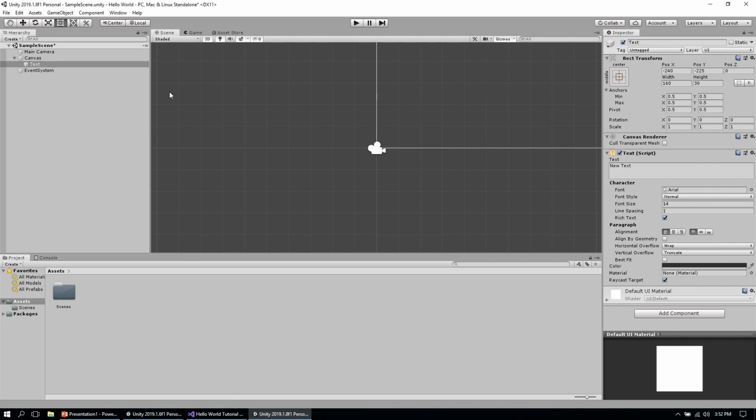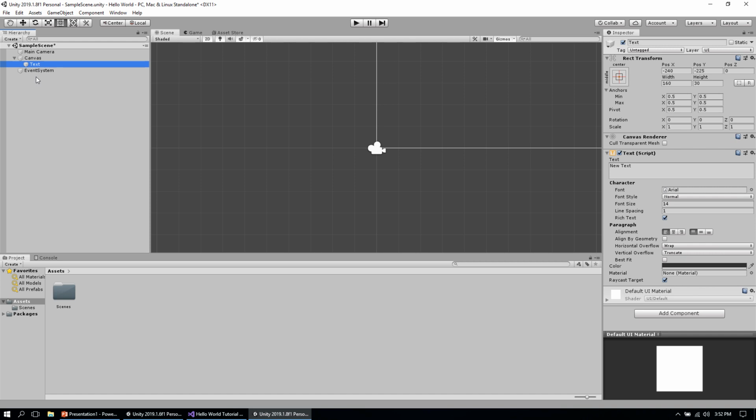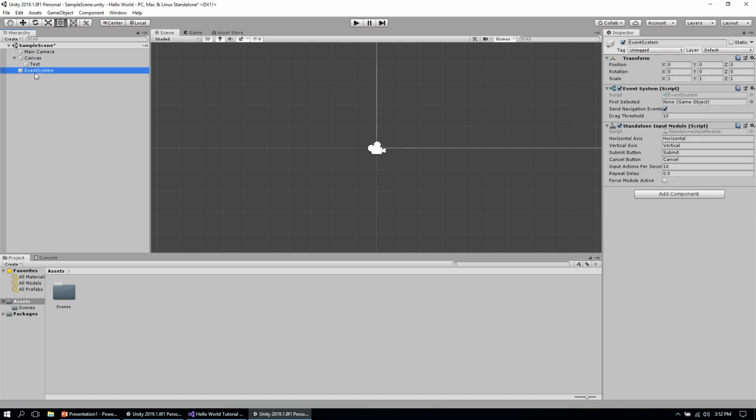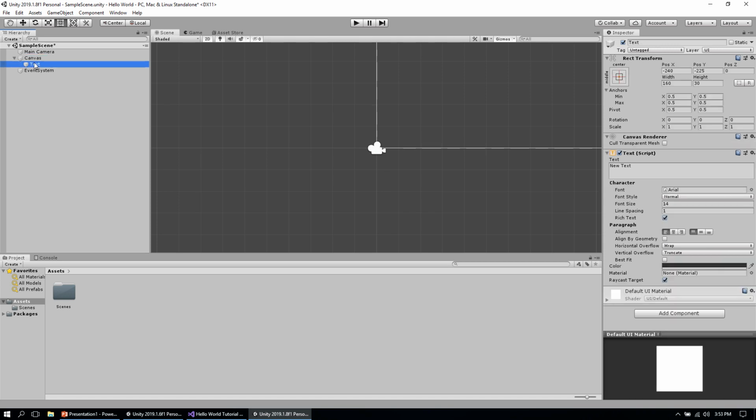You see this object that says Text, and then this other thing that says Canvas, and then this thing that says Event System. These are all referred to as game objects, and that's the way that Unity designs games. You build games in Unity typically by creating lots of game objects and giving them different properties that tell Unity what they're supposed to do. What we've basically just done is created a text game object. So all we're really doing is putting some text on the screen. That's essentially our entire goal here.